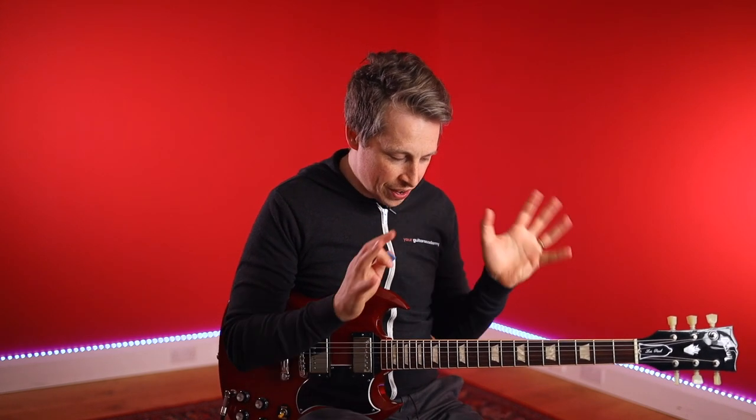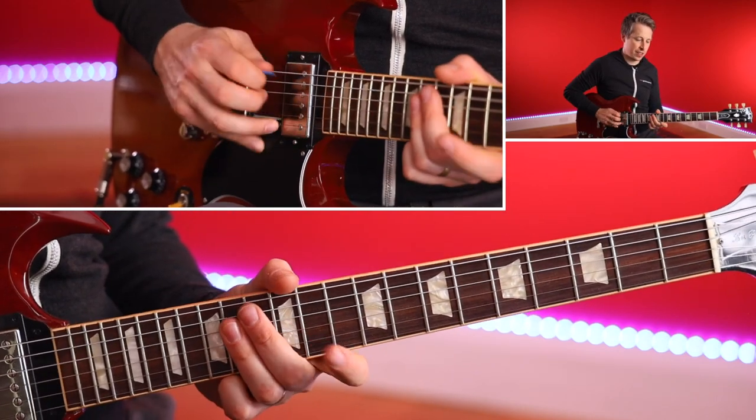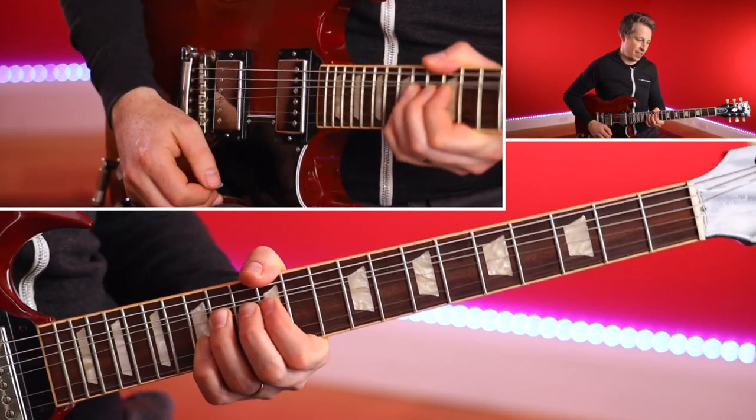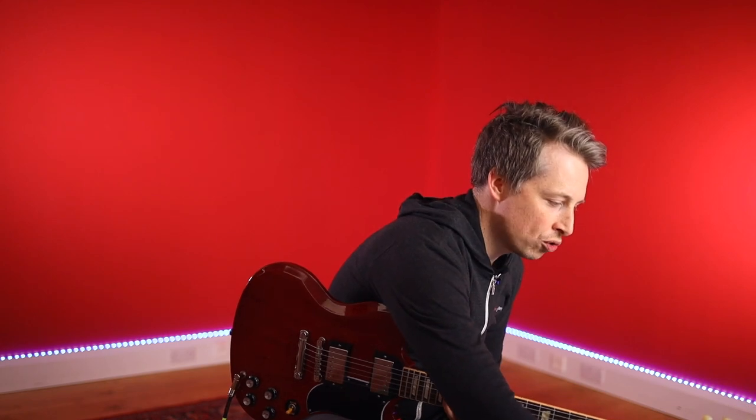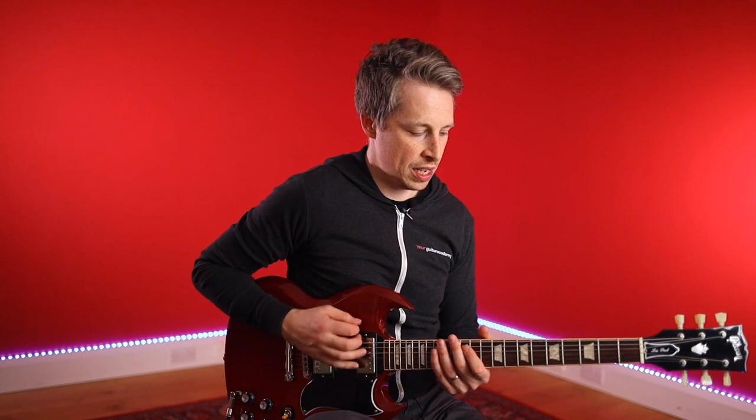So, the first lick there, lick number five is... And if we just do that with a drum beat for a second, so if we play that drum beat. Three, four.